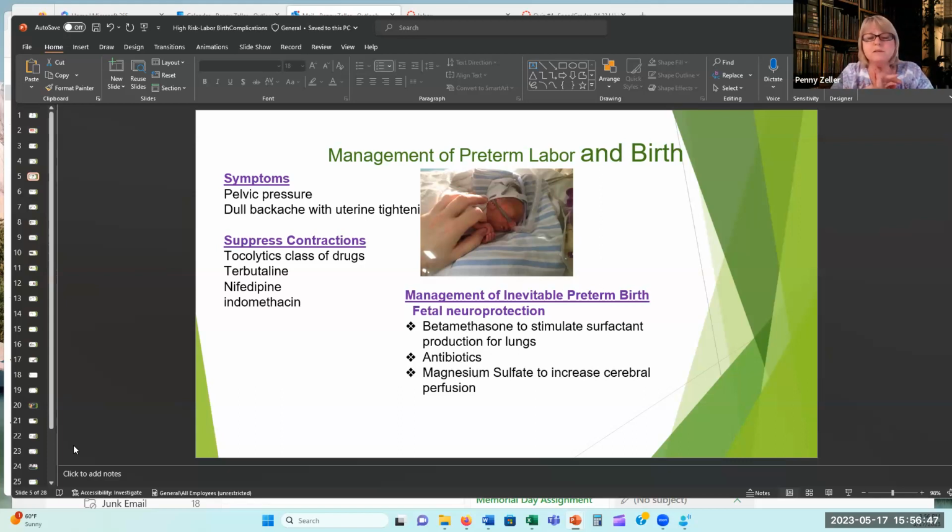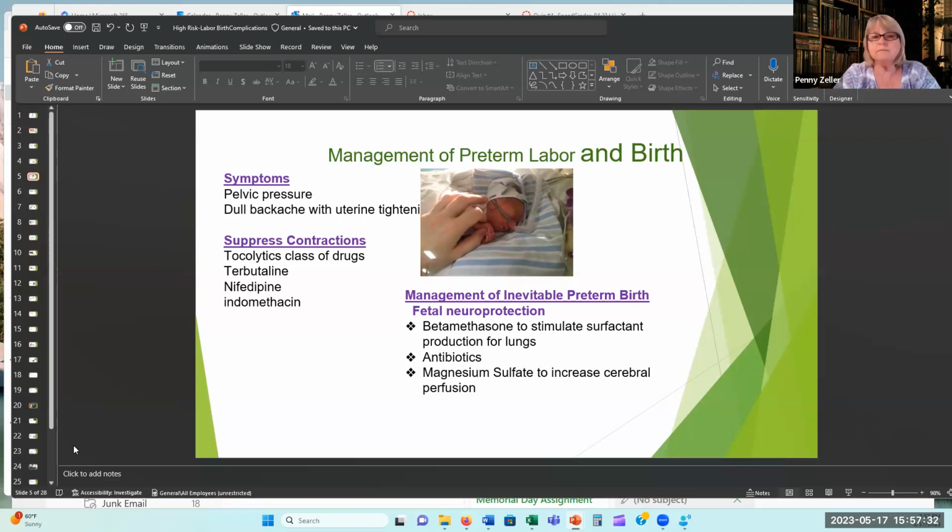If it's before 34 weeks, then we can do something like give betamethasone. Okay, so betamethasone was one of your OB calculations. What we typically do is give her 12.5 milligrams intramuscular on one day, and then the next day, 24 hours later, we'll give her the second half of that vial, which is 12.5 milligrams. So she receives a total of 25 milligrams of betamethasone. So we're giving that to her for the baby, okay? Because betamethasone is a steroid and it helps stimulate increased surfactant production for the fetal lungs.